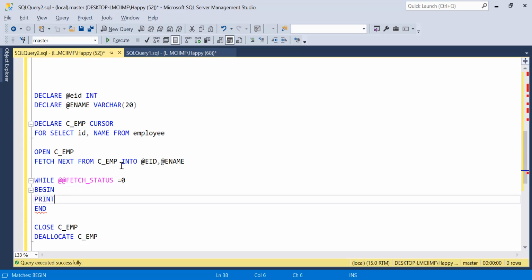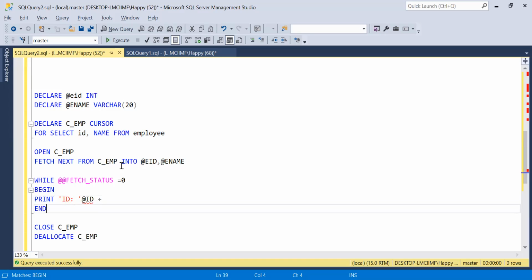So I use the print command to actually print the employee name and ID. So print @ID, and followed by, let's concatenate with something. SQL supports only single quotation marks.